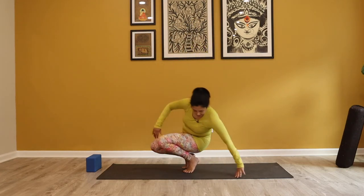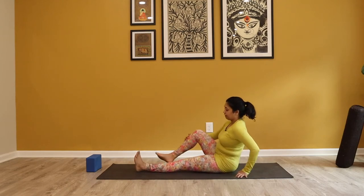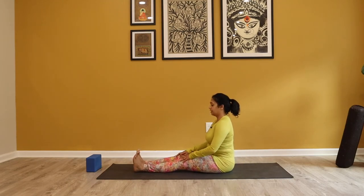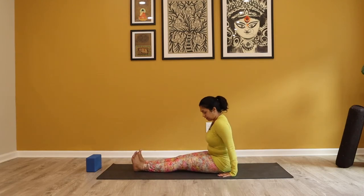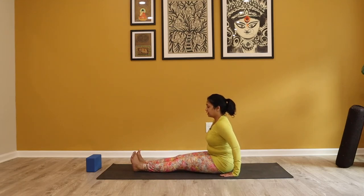Coming to a seat, Dandasana, staff pose. So extend your legs, right? Flex your feet so your toes are very active and almost pointing towards you. Place your hands, palms down, next to your hips, palms facing forward. Press down gently, lift your chest. Open your chest, relax your shoulders.